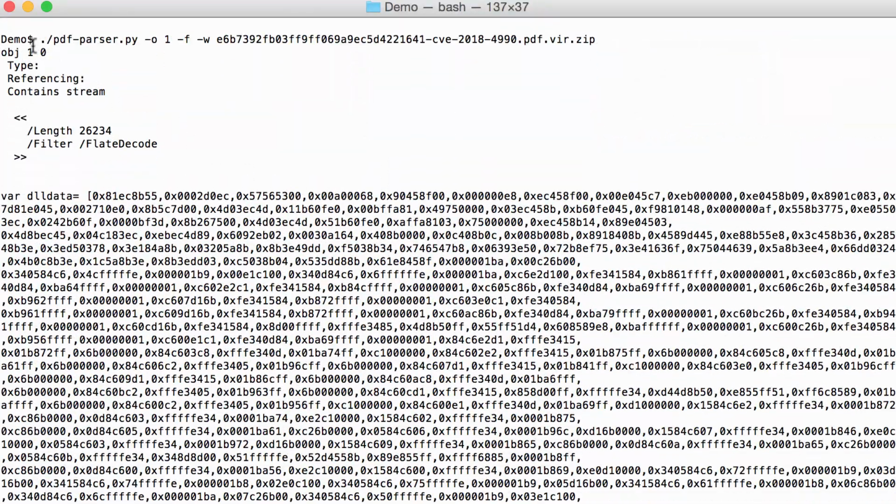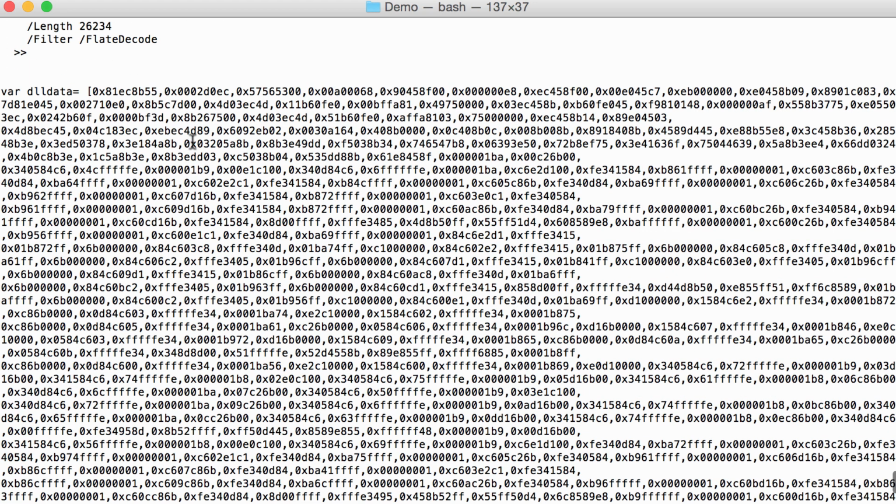Here we have the object, and here the compressed variable DLL data is equal to that. So we need to decode these lines with all that hexadecimal data, and we can do that with base64dump. This kind of encoding, hexadecimal that starts with 0x, is called ZX encoding in base64dump, and you have two variants depending on the ordering of the bytes: little endian and big endian.